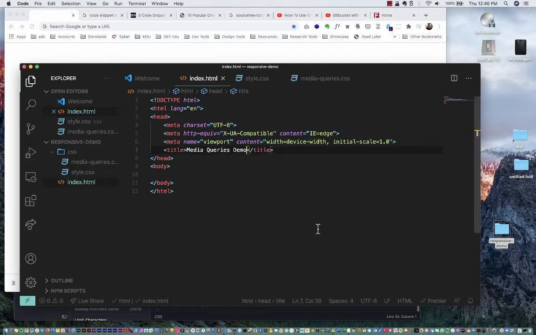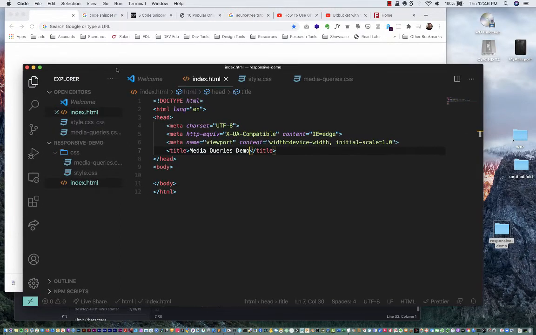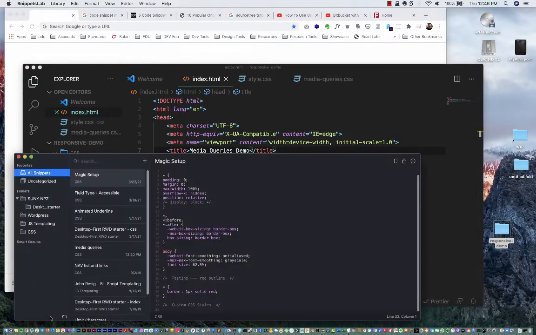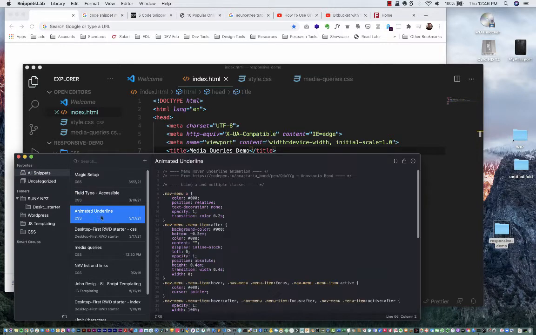So for this demo, we're going to also introduce another little piece of software. As you do more coding, you may find that you have things that you do or use all the time, right? Media queries is one of the things I use all the time. And I keep track of those in a snippet manager, right? So snippets are just small pieces of code. You don't have to remember and rewrite this stuff every time. You always use it. So I have a bunch of them, right?